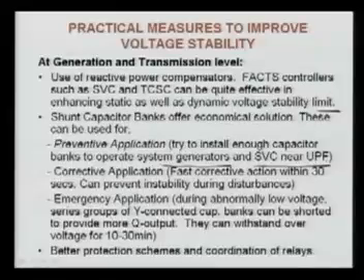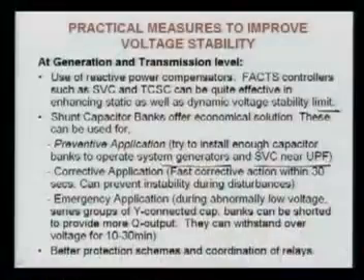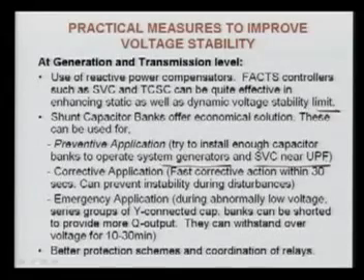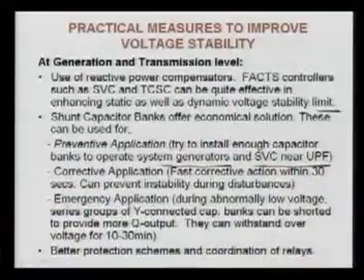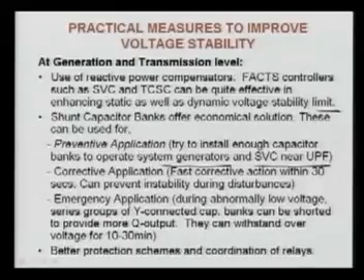Again, there are two types of applications: one is the preventive application, another is the corrective application. We can use capacitor banks for EHV transmission lines, but at 400 kV capacitors are very expensive. So we can go for a lower voltage and improve especially near the load, where we can put them on 132 or 33 kV bus bars. We know shunt capacitors provide more reactive power support than a series capacitor put in the line. So in preventive application, try to install enough capacitor banks to operate system generators and the SVC near unity power factor.